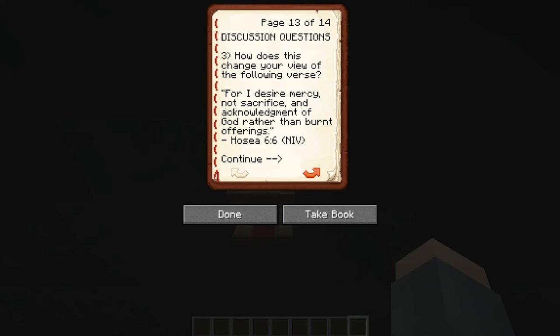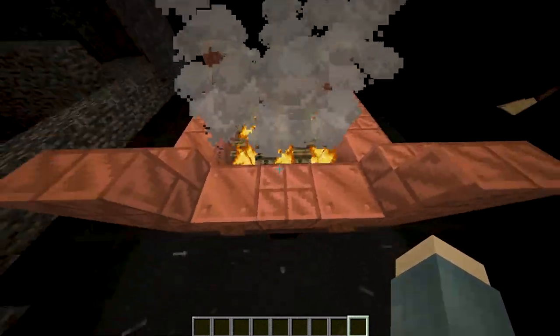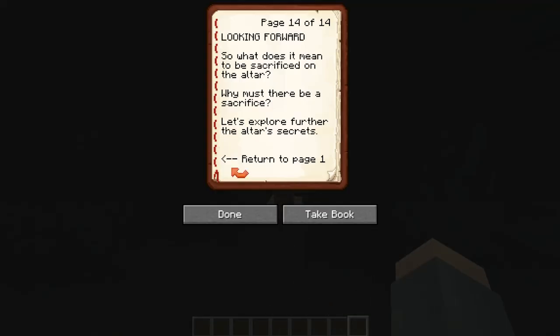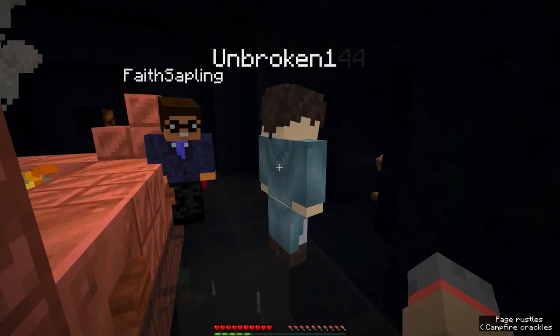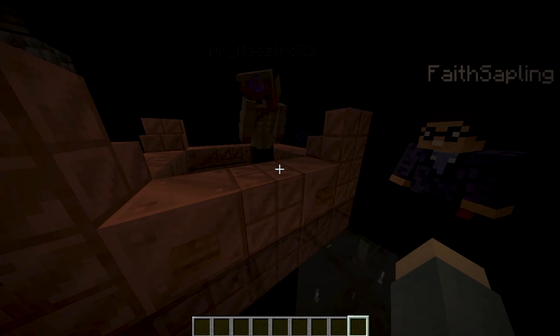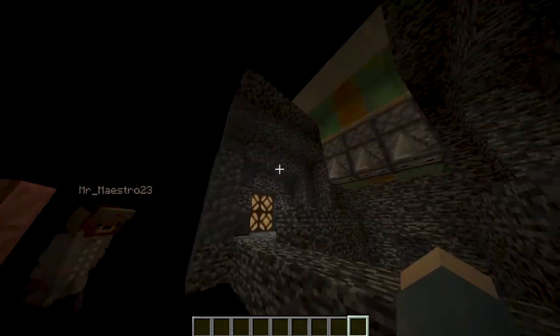So how does this change our view of the verse: 'For I desire mercy, not sacrifice, an acknowledgement of God rather than burnt offerings'? What does it mean to be sacrificed on the altar? Why must there be a sacrifice? Where did God even come up with this? Is God just some pagan deity who likes seeing animals cook on a flame? No — God is going for something deeper. There is a letting go, there are consequences, and the consequences are to be covered by a sacrifice. Because to be transformed, you have to put away self to ultimately come to a place of peace, repentance, and forgiveness. You have to let go of something.